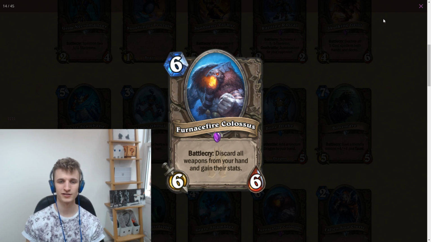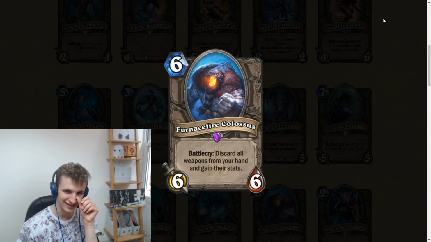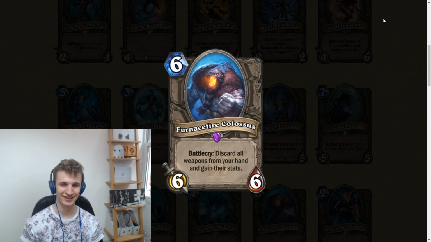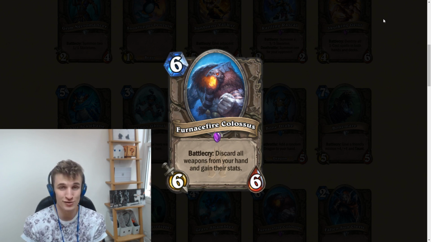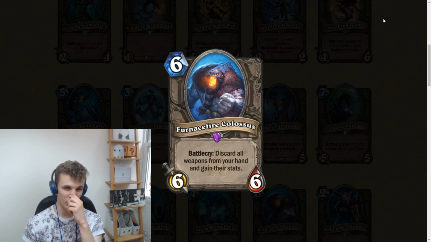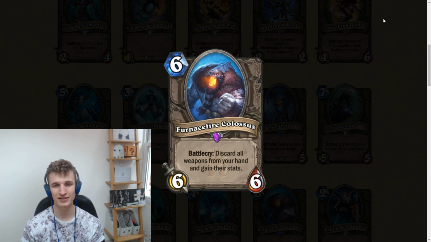Furnace Fire Colossus. 6 mana 6/6, discard all weapons from your hand and gain their stats. This is a really crazy card. Obviously if you have a lot of weapons in your hand, this could be huge. You have like Gore Howl and Fiery War Axes and stuff. You can easily get this to an insane amount of attack.